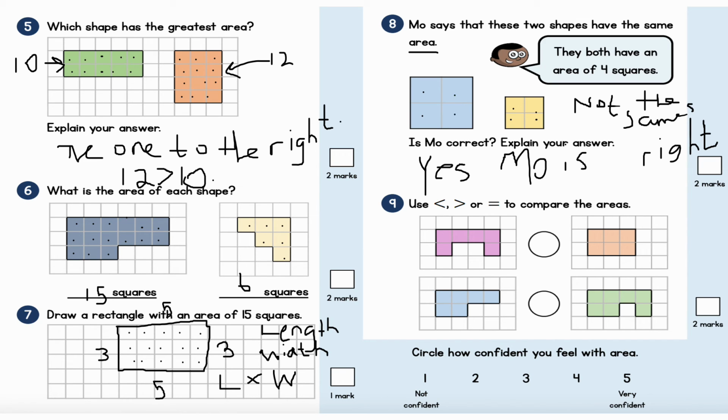Not the same size. So yes, it has 4 squares there, but each square is a different size in comparison to each other. If it's the same area, it has to be the same size. This shape would actually fit inside one of these little boxes here. So the answer is actually no, because they take up different amounts of space. Different sizes.